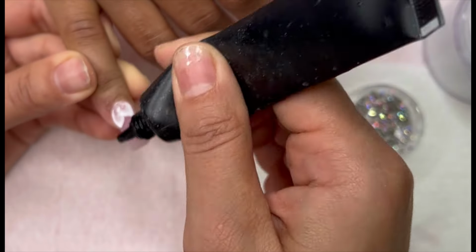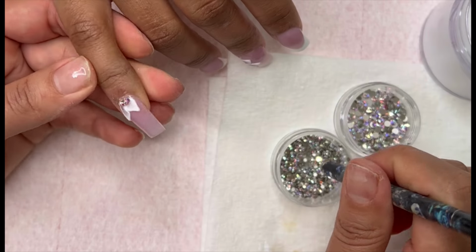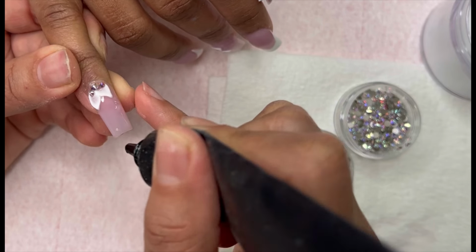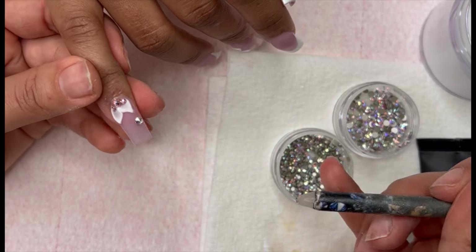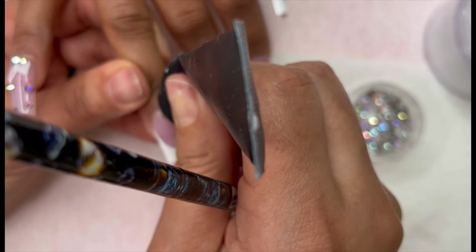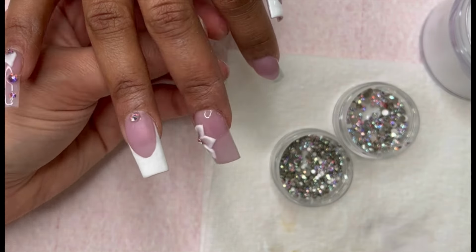So to apply the stones, I'm going to be using my hard gel, and I'm using my wax pencil to pick up the stones. I'm just doing some right in the middle of the petals, and then I'm also just doing some scattered ones around the pinky. And then for the middle finger, I'm just going to be doing one just in the center, and then I'm going to do one on each finger just around the cuticle area.